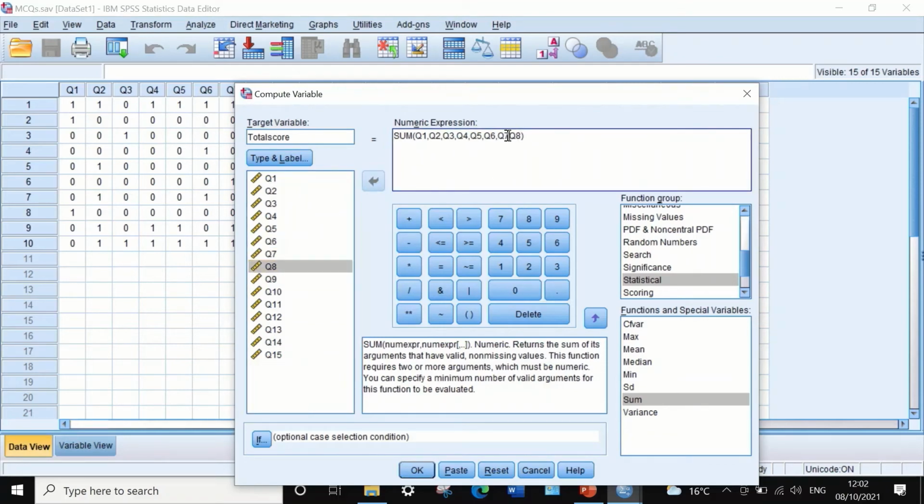So we need to make sure that we separate the variables with a comma when we enter them. Another comma here. 11, question 11, 12. So we need to make sure that there is always a comma between variables.